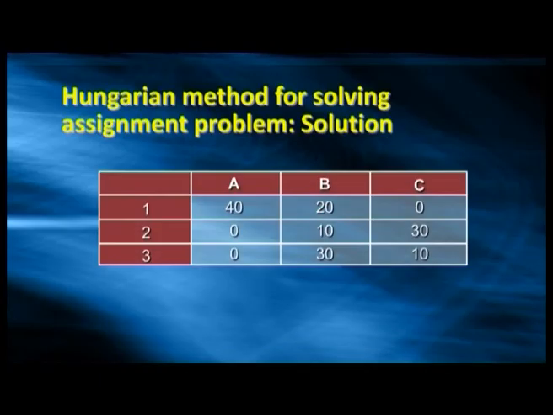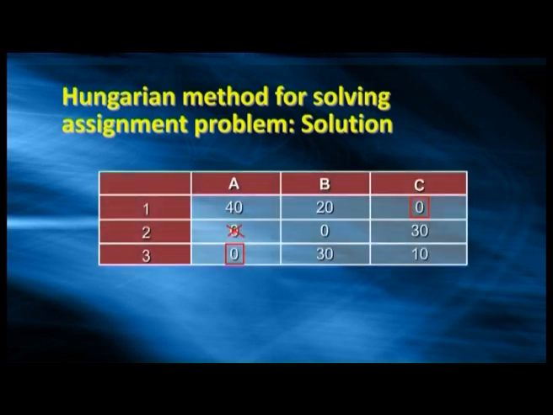Solution. The Hungarian method is used to obtain the optimal solution. Step 1 and 2. The minimum time element in rows 1, 2 and 3 is 80, 80 and 110 respectively. Subtract these elements from the elements in their respective row. The reduced time matrix is shown in the table. In the reduced table, the minimum time element in columns A, B and C is 0, 10 and 0 respectively. Subtract these elements from all elements in their respective column in order to get the reduced time matrix as shown in the table.